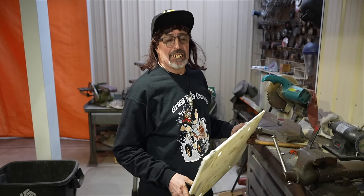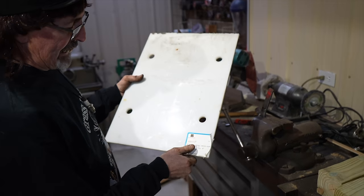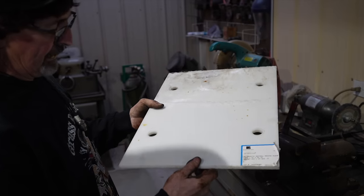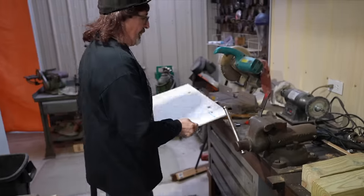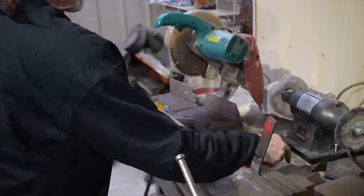So, remember I was saying that you could also put some kind of plastic under there to wear? So I got this stuff. This high density natural smooth plate. I forget where I got this from. Somebody gave it to me. But it's like a real hard plastic. So you can cut a strip of this. I'm not going to do it on this one, but I'm just saying you could.